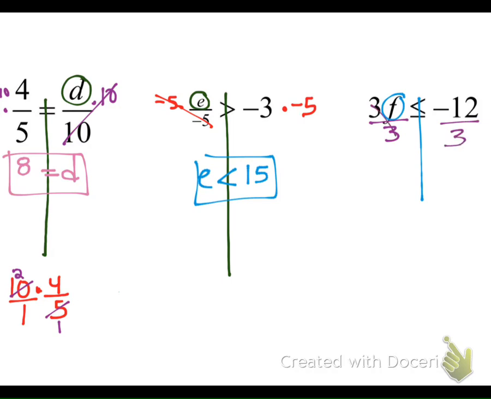So bring your f down, and then keep your less than or equal to sign the same. Then what's negative 12 divided by 3? Negative 4. Nice. Now, because this number over here was not a negative, our sign is going to stay the same. We multiplied or divided by a positive number, so this sign stays the same. Any questions? Make sure you have all the appropriate work shown.